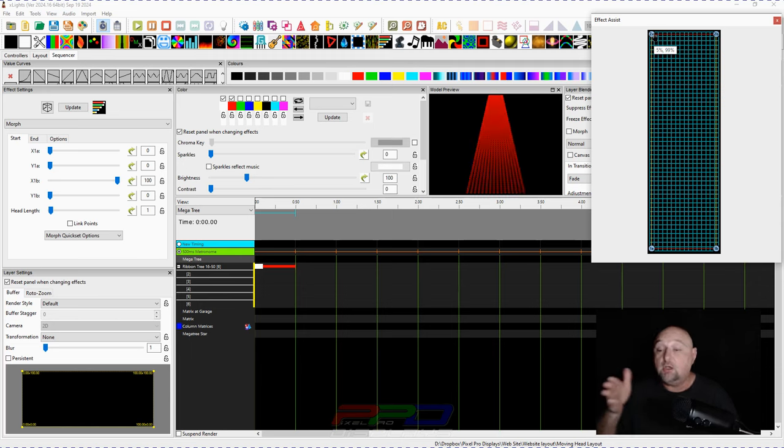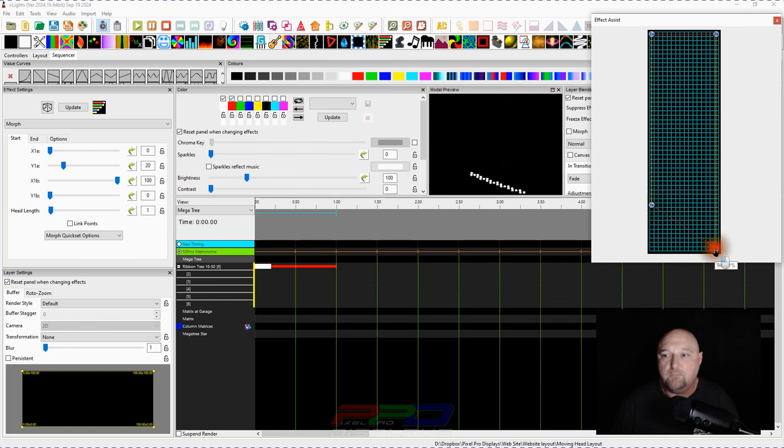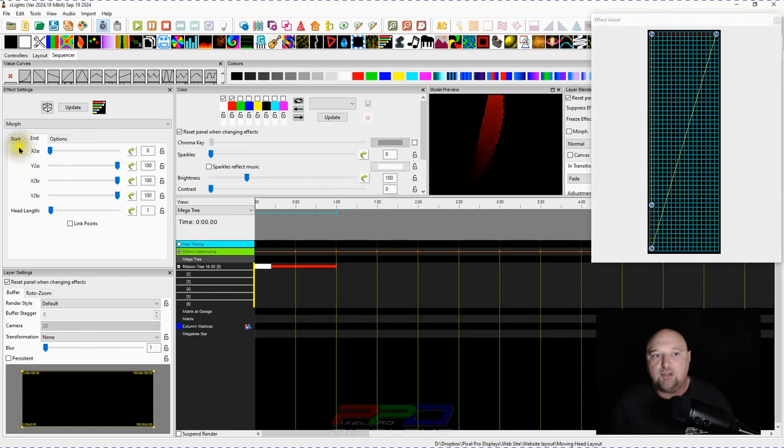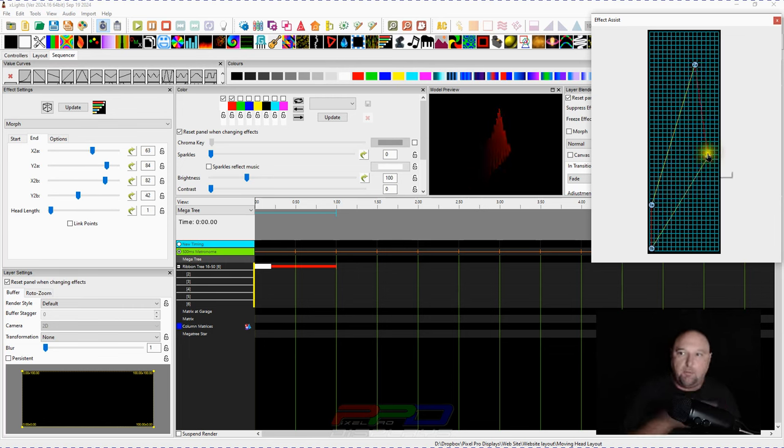Now the Morph Effect is a start to end effect, meaning it has a beginning, a middle, and an end, and it only carries out for as long as you have the duration of the effect. What I'm going to do is designate where I want one point to start, which is here. Now this is manual. I'm dragging these here. You can also use these sliders. These are the end points. These are the points up here. If you watch as I move the slider, you can see the point moves. There you see it moving. It's kind of moving on its own. Or you can manually move it yourself and place it wherever you want that morph to end up. So it starts at a point and it ends at a point.